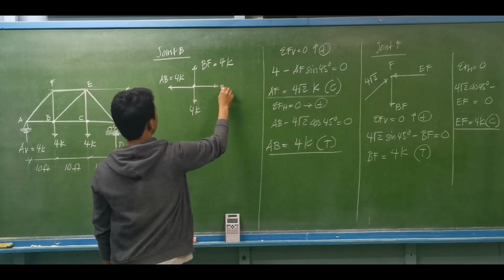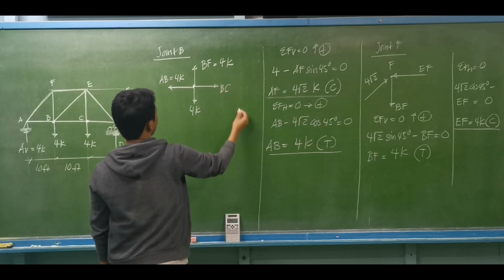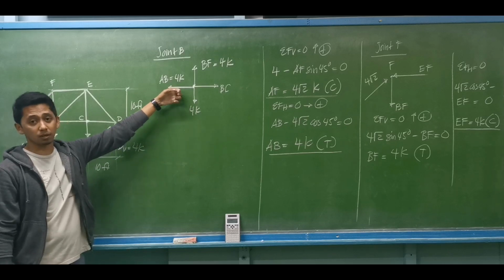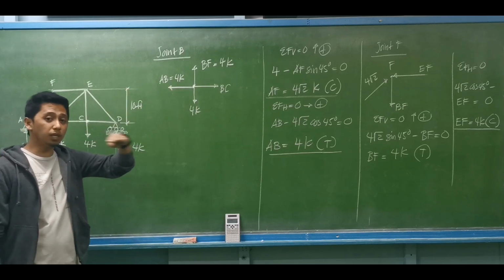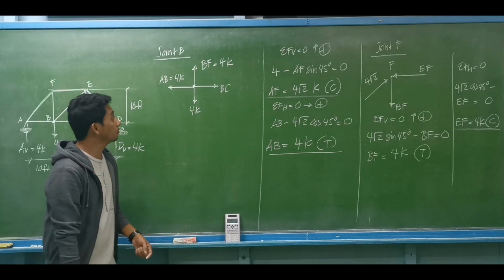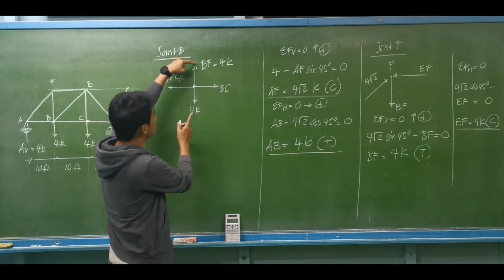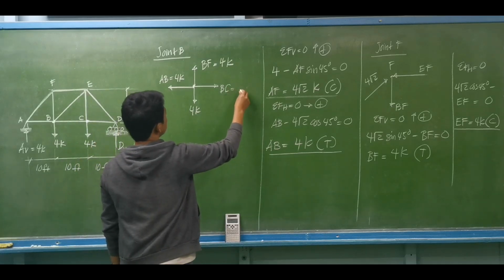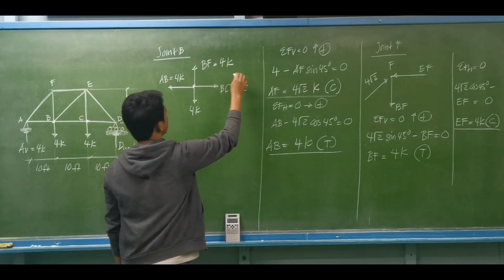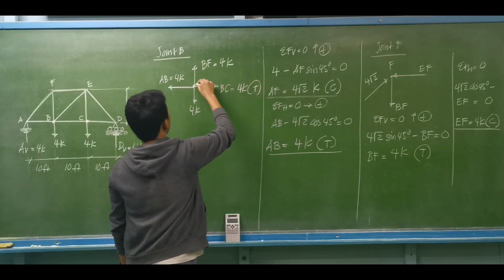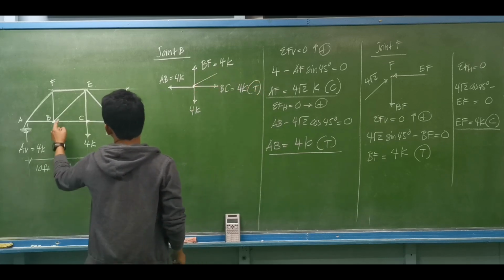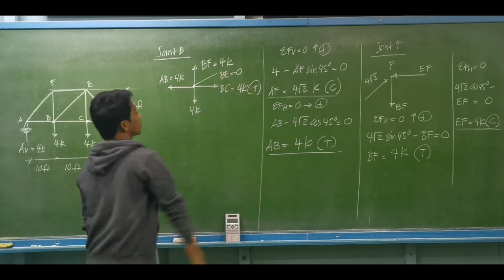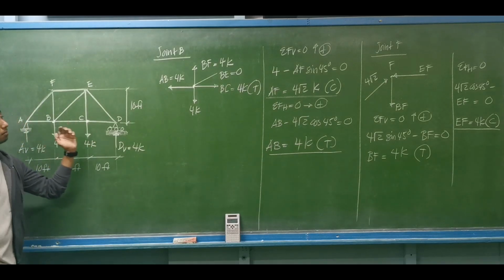So we have BC expected to be under tension. If you are to observe forces at a joint of a given truss, if we have collinear members and they have the same magnitude, 4 kips, we may assume that BC is also 4 kips, under tension. And that makes member BE a zero force member.